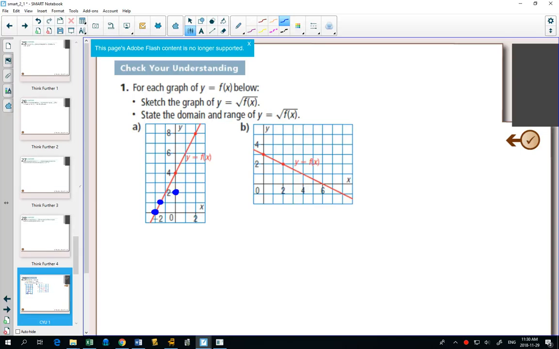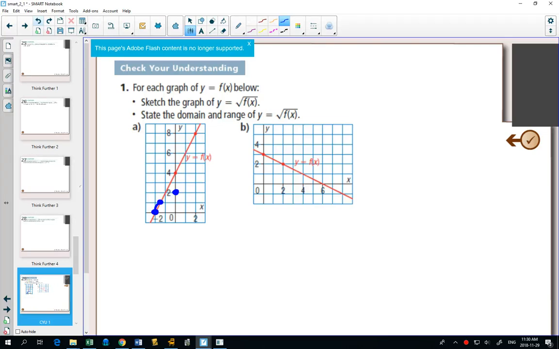Characteristic number 2, between 0 and 1. When your y values are between 0 and 1, your square root graph is going to be slightly above. Okay? You have to be careful here, because if you over-exaggerate it, it's going to be bad. I mean, that's really over-exaggerating. But can you see that this went back in time? That's not allowed. That's a bad idea. So even if you're a little bit back in time, that might lose a half a mark. Sometimes it's very hard to show it slightly above in that little bit of space.